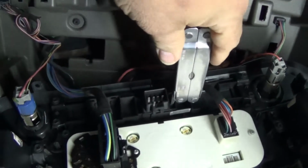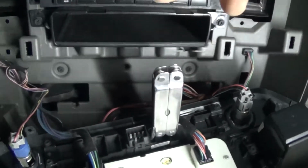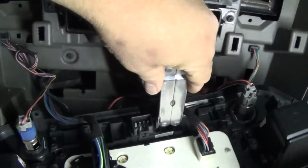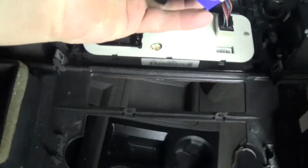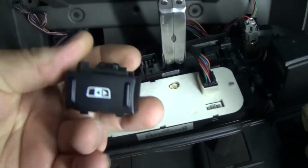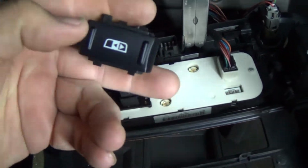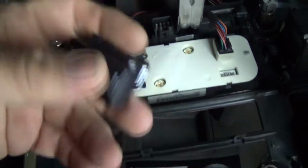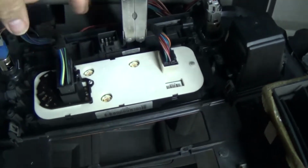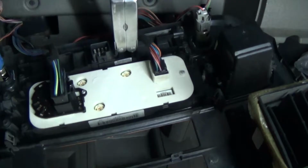The reason I'm popping it out is, if you saw in the other video, it was just like a blue light in the center of the dash instead of the actual switch being there that shows you that it's for the sliding rear window. So what I'm trying to do now is take it out, and I actually got the Mopar replacement for it from MoparPartsOnline.com. It's the exact same plug, and it's got the proper icon on the front of it. So this is genuine parts. Now I just got to figure how to genuinely get that old switch out without damaging it or the plate that it's hooked into. So this could be kind of fun.